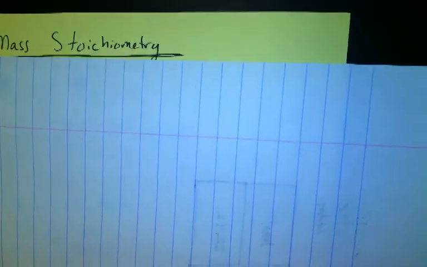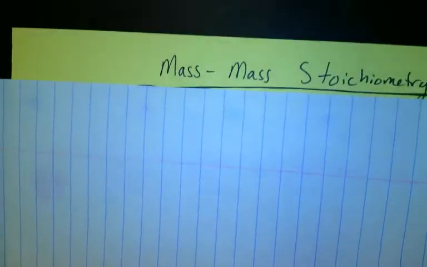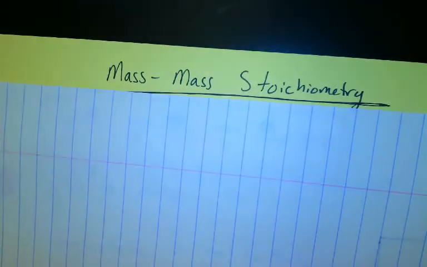Okay, so get your yellow paper out, or green if that's what you have. And here's what you're going to write. This is a how-to do a math stoichiometry problem. You are going to be so smart after you learn this. So smart. We're smarter than you already are. So, how to do a math stoichiometry problem.